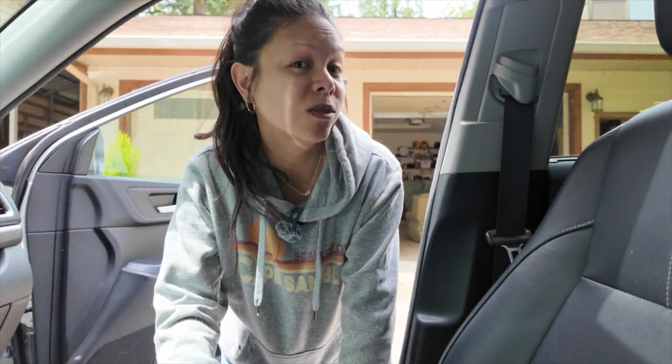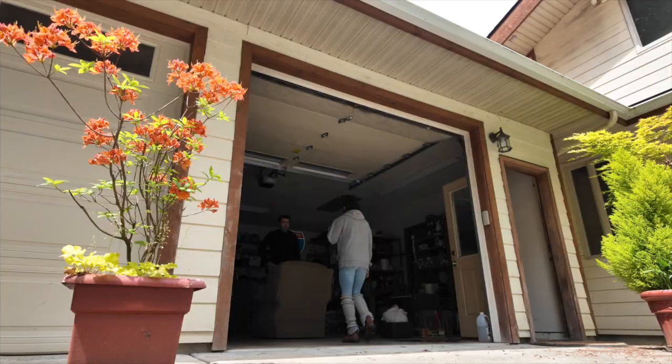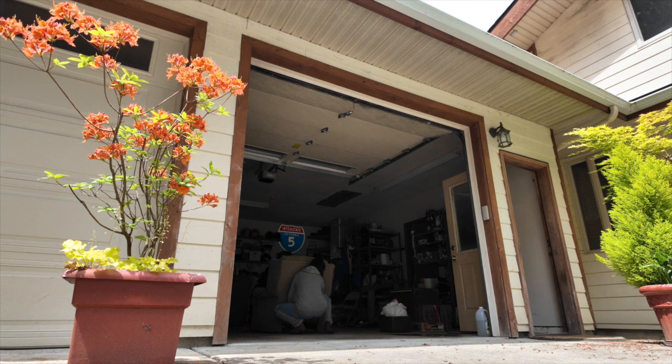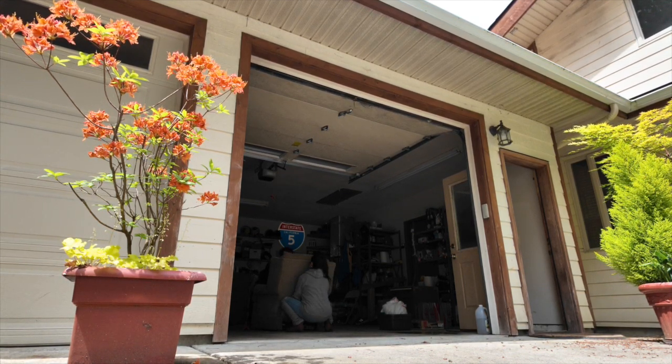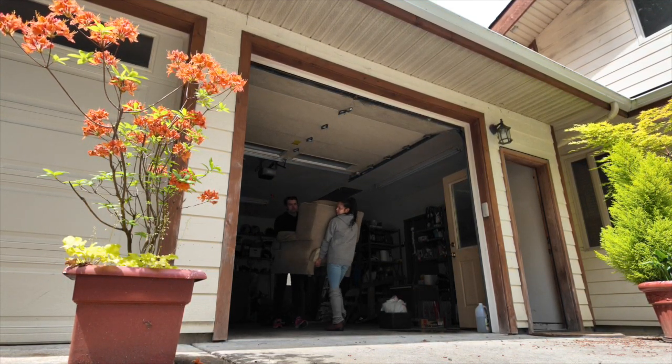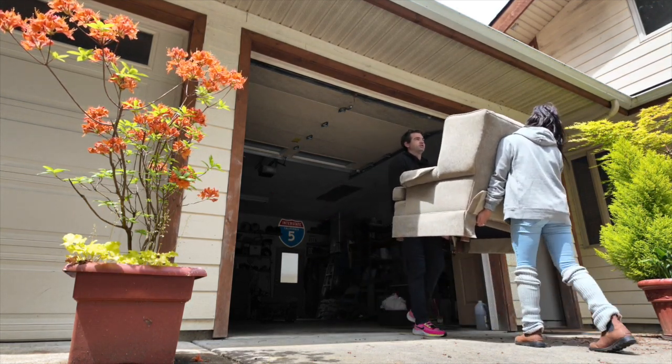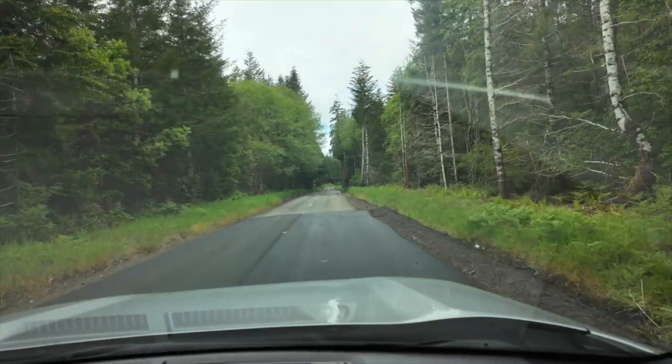So I think we'll be able to take the chair home today, so that's what we're going to do. We gotta load the chair into this car and get it into my hobby room. Remember, lift with your legs. Okay, hold on. Ready? 1, 2, 3. Put this side down first, and then yours.